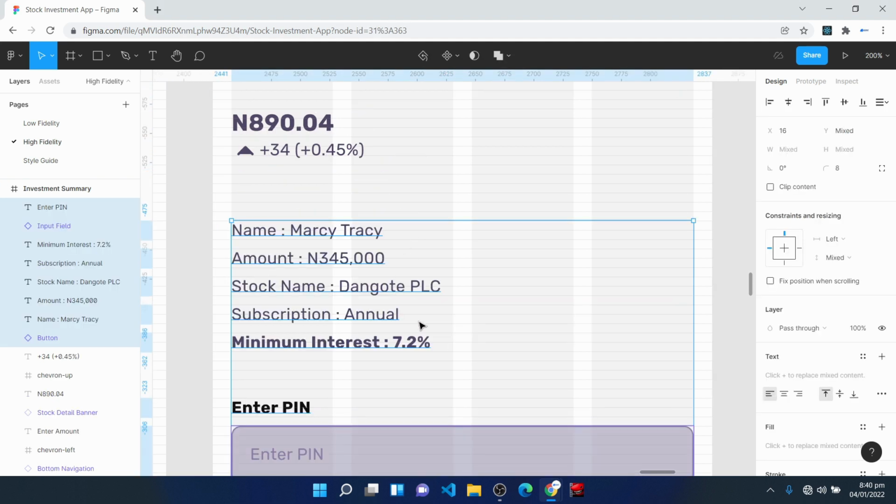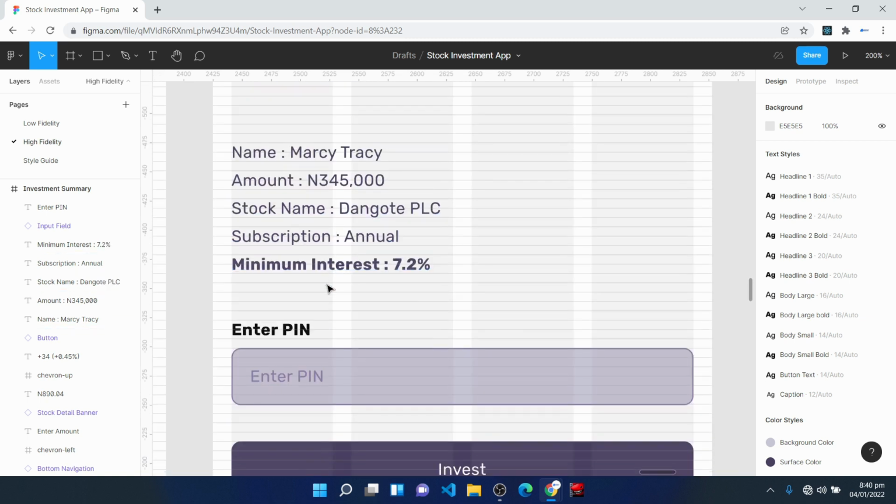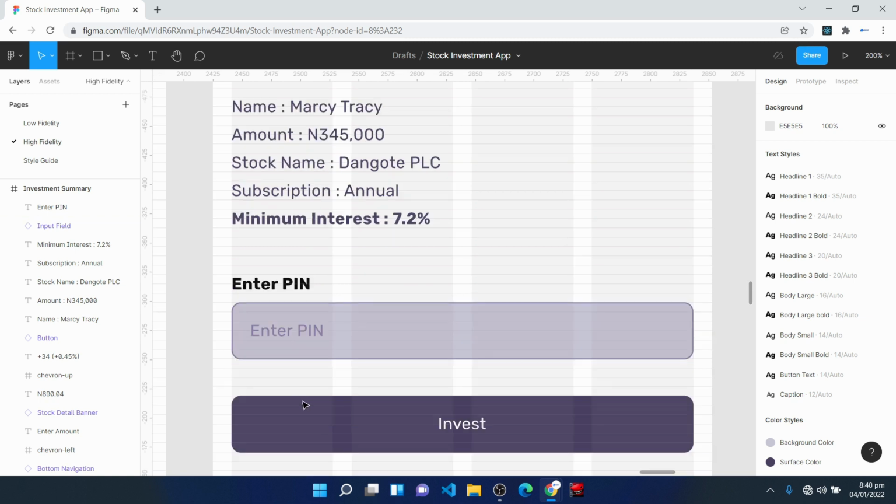Now, this is going to be a summary of the investment that the user is about to make. And if the user is okay with the summary that the user sees here, then the user would go ahead and enter their secret pin here before they click on the invest button to finally make the investment.